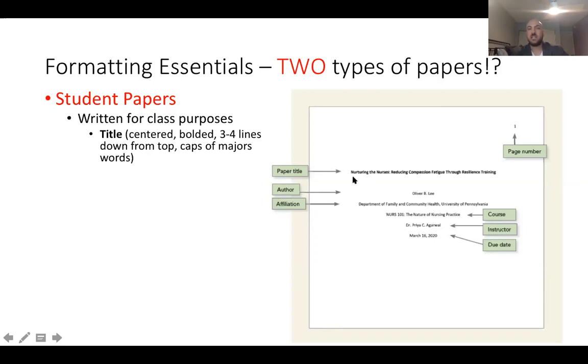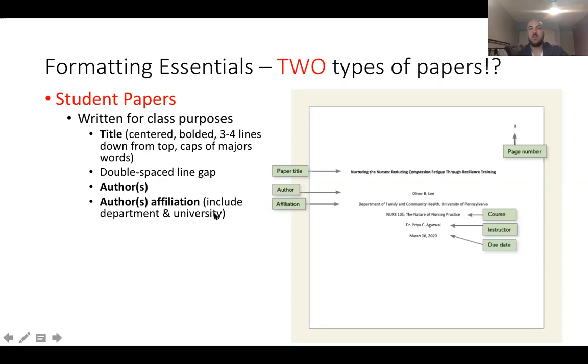And what you'll see is on the title page, it looks different than the 6th edition. Some of the things that you'll notice is the title is bolded. Still in the center of the page over here, title is bolded, double space line gap, and you'll see this gap in between your name. So since this is a student paper, you'll be the only author on it, but if it's a collaborative group project, you would have multiple authors on it. On the line below that, you would have the affiliation. So new to the 7th edition is where you'll include both the department, in this case, Department of Psychology, as well as the university, in this case, Azusa Pacific University.